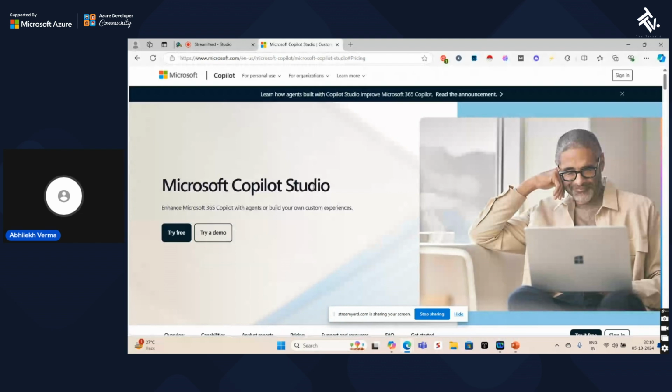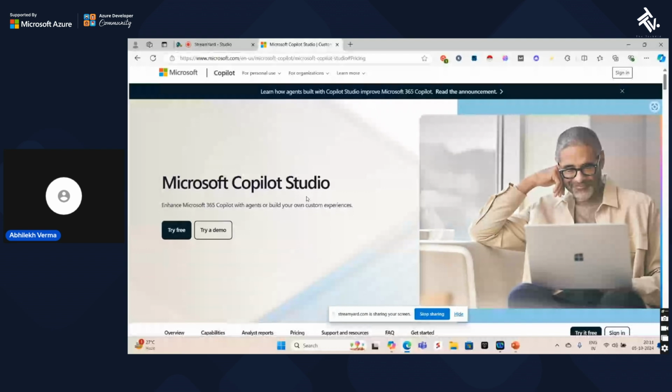To use this demo, you need a corporate account. A Gmail or a Yahoo won't work. To actually install this, or to use the free version for a trial, you would need a corporate email ID. You can also create different corporate IDs using G Suite, or you can use different IDs available on the internet to get a corporate look, just in case you don't want to buy a domain. So there are different ways you can get an email ID for using such tools.